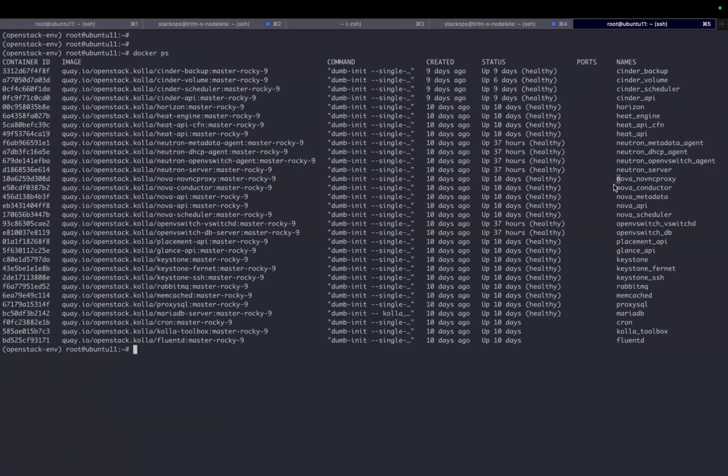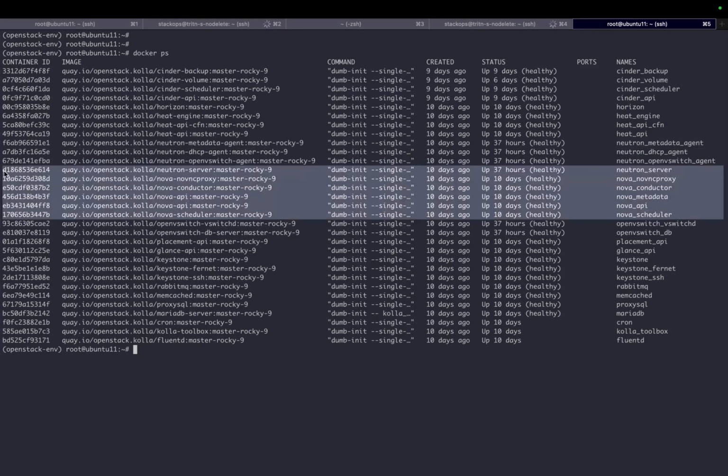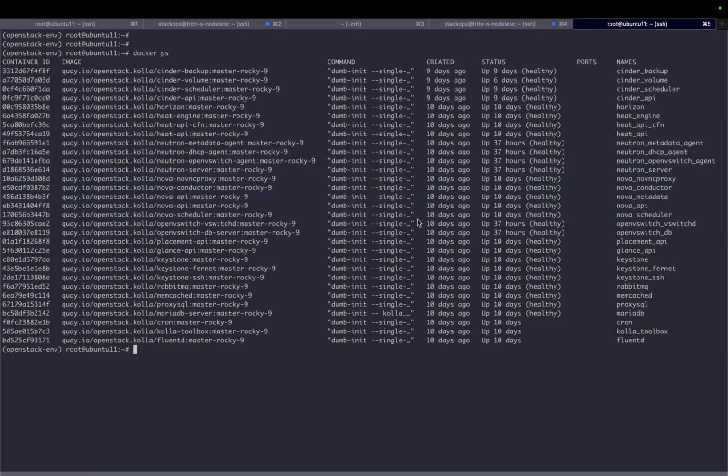The same goes for Neutron, Nova and others. They are divided into smaller sets, and each service has its specific role and responsibility. And as you can see, we are in control of all of what the services handle here.